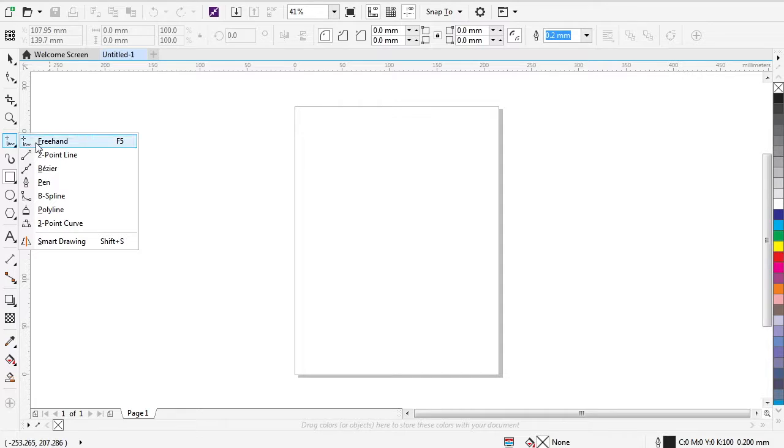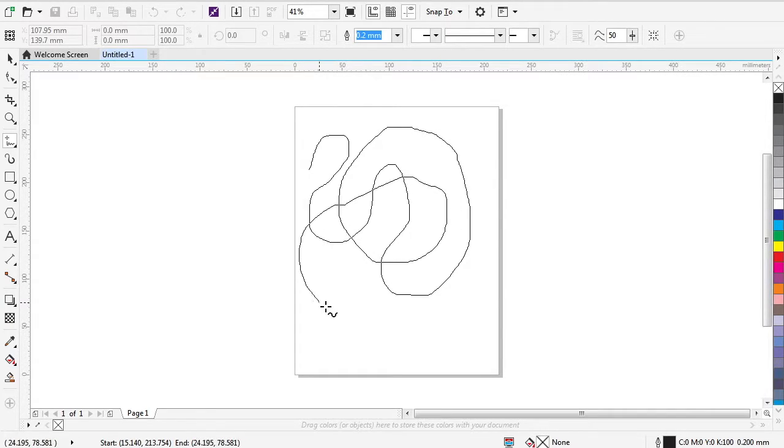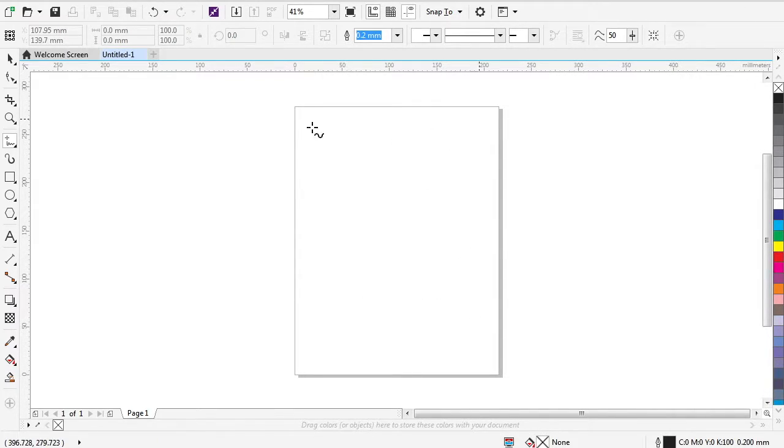So for example, here I have a freehand. I can draw with freehand, so just to show you. If I click my mouse, I can zoom and do all these little things. So that's just me not letting go of the clicker button. So I can draw whatever I want, and here we go. Unfortunately, I'm just going to delete that. It was just to show you. So that is very, very useful.